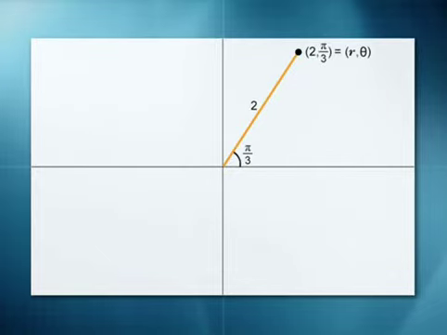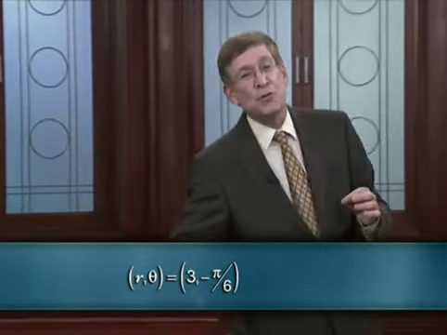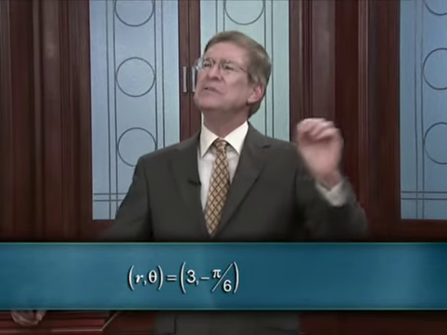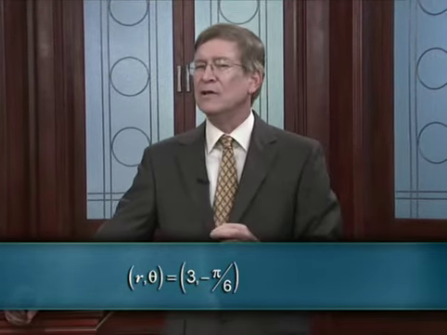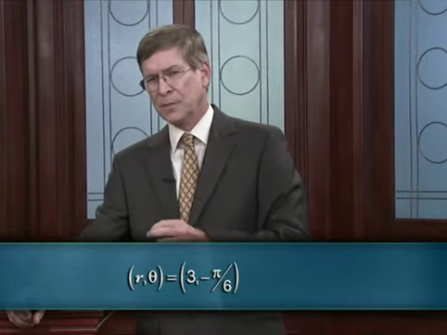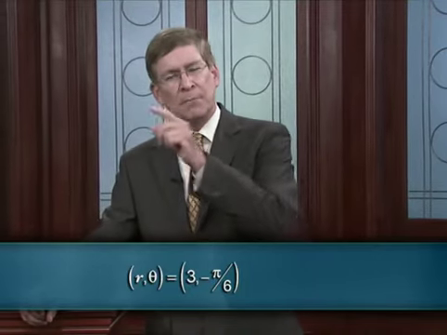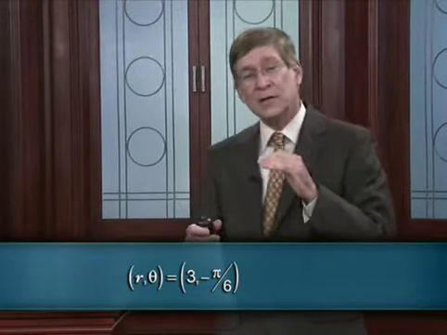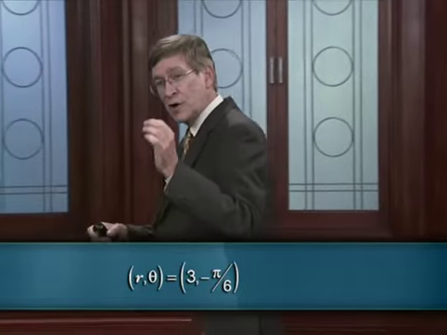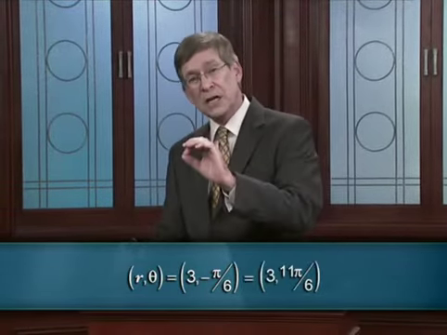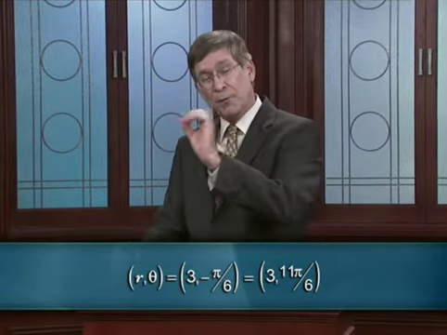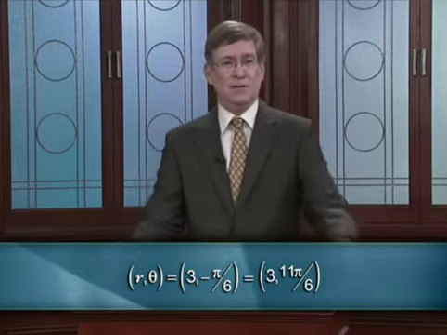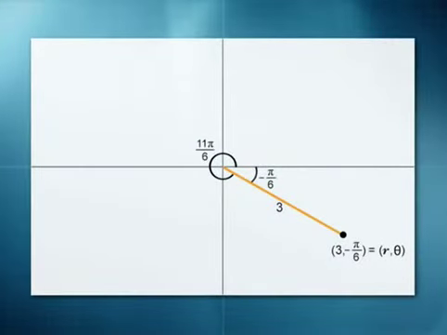Let's do another example. Here the coordinates are r theta equals 3, minus pi over 6. Again, this point is 3 units away from the origin, and it makes an angle of minus pi over 6. That's a negative angle. Remember about those coterminal angles? Minus pi over 6 is coterminal with 11 pi over 6. So you could describe this point a couple of different ways. You could say its coordinates are 3, minus pi over 6 or 3, 11 pi over 6. Both yield the same point, a point that is 3 units away from the origin and making that angle with the positive x-axis. So there it is down there in the fourth quadrant.